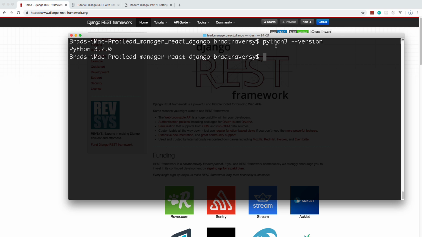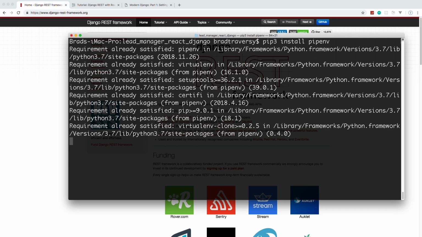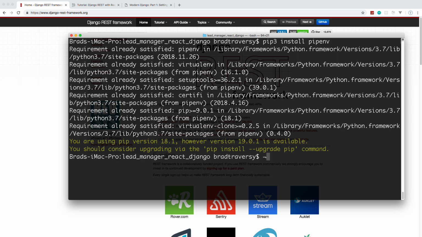Now, since I have to use Python 3, I have to use pip3 if I want to install something globally. Now, the only thing I want to install with pip3 is pipenv. Because once we have that, that will allow us to create a virtual environment, and then we can install stuff with pipenv in that environment. So you just want to run pip3 or pip, whichever one is Python 3, and then pipenv. Mine will go really quick because I already have it installed.